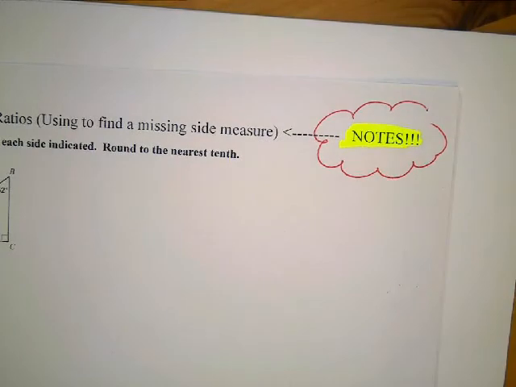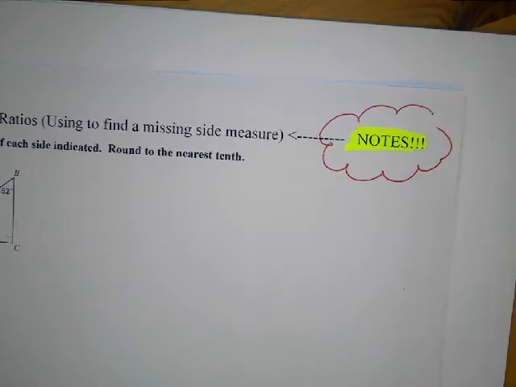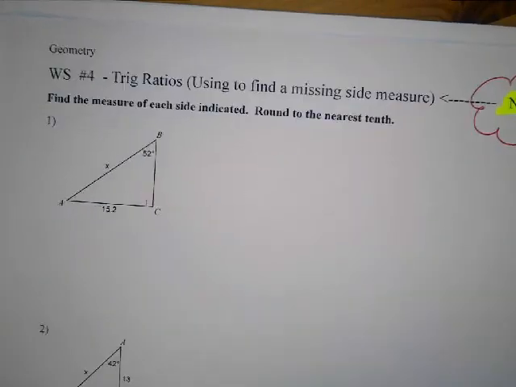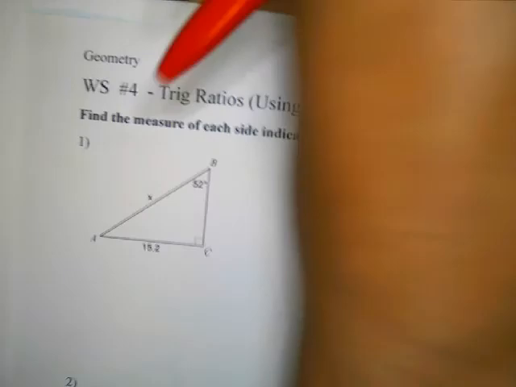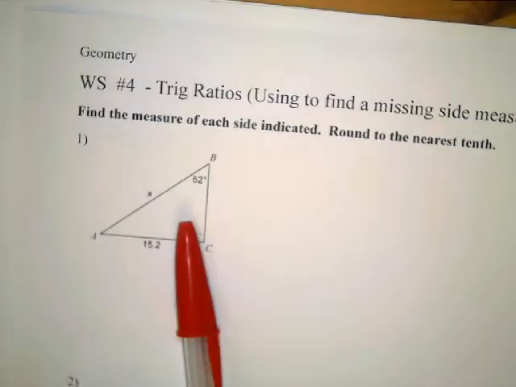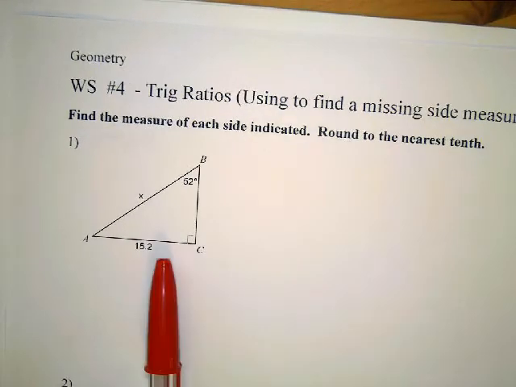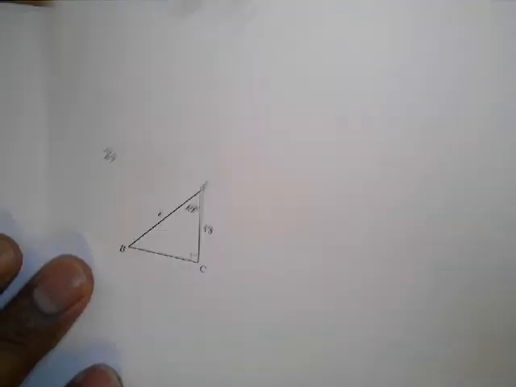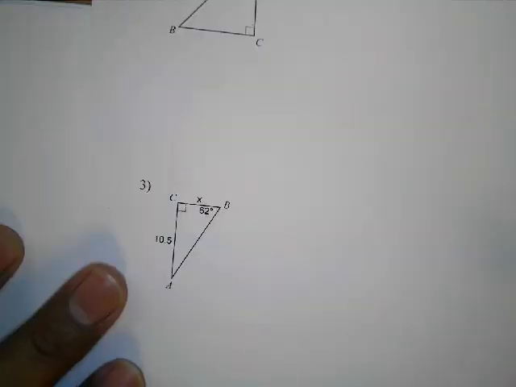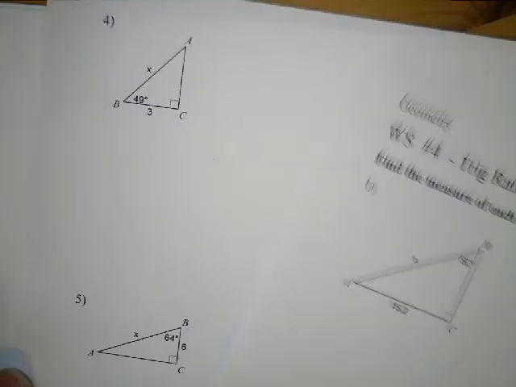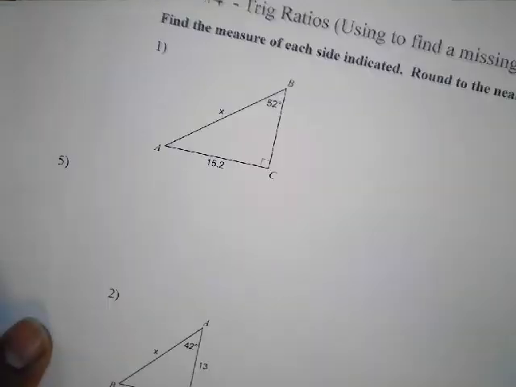So if you are able to print this out, print it out. That way you don't have to copy the directions. You don't have to copy every problem. I'm going to actually go over 6. 1, 2, 3, and then there's 4, 5. I'm going to go over 6 problems, okay? So see, you don't have to copy all this.